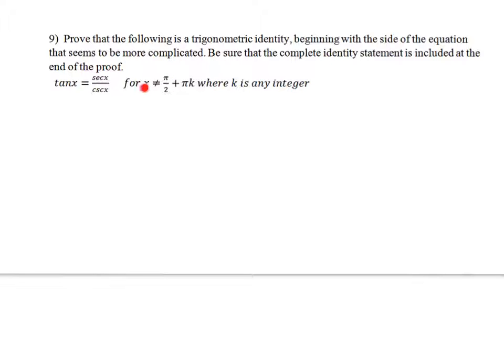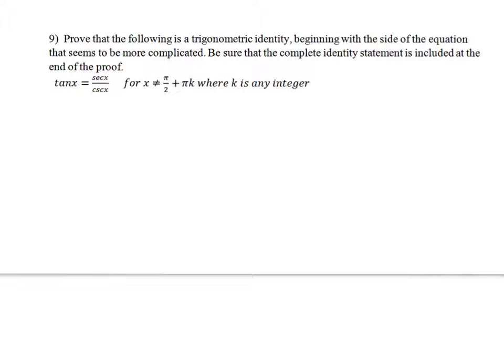It's saying I can't have any 90-degree angles or any multiples of those 90-degree angles, when I end up with odd multiples of pi over 2. Why can't I have that for x? Because that's going to make my cosecant of x be undefined. So therefore, I can't ever let x be equal to this value. I don't need to do anything with this statement. This statement is just like saying, just don't let x be this value. But I'm not going to do anything with that as I solve the identity problem.